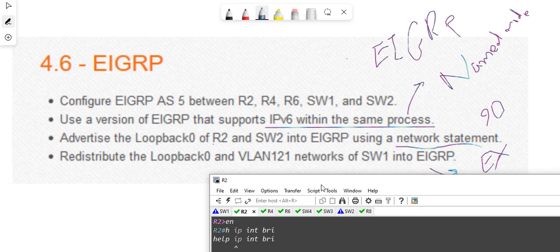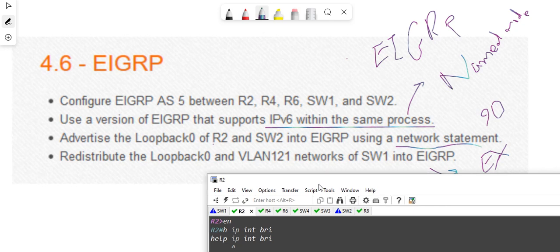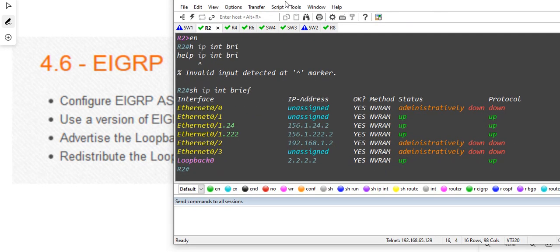Okay, we have to advertise the loopbacks on R2 and switch 2 by network command.